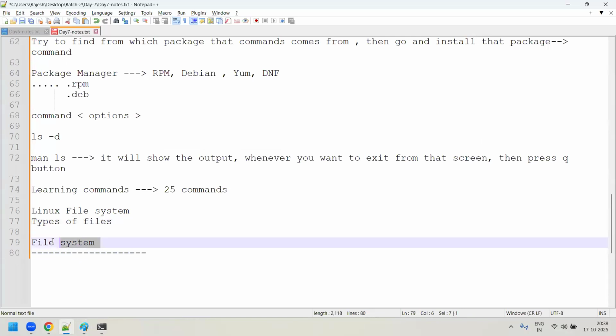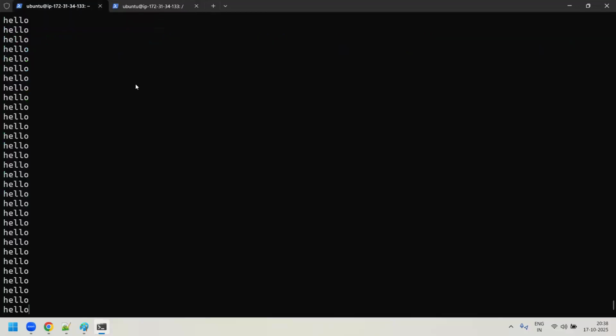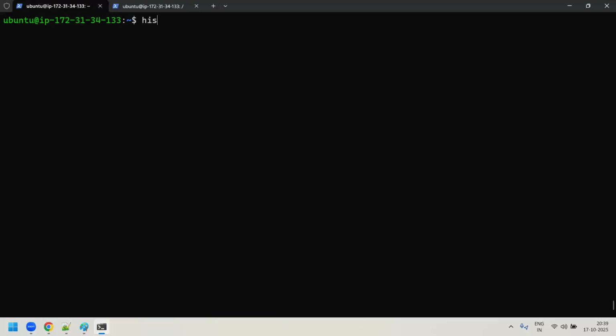For commands, I would expect that, along with me, if you have a system with you, it is well and good because you can practice then and there itself, or else you can note down all the commands. So guys, what are the commands which I executed till now? I think it has exited out. I'll just say Control C and I'll just execute the command history.